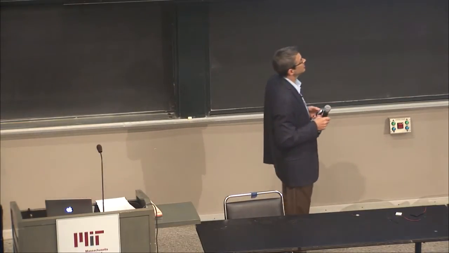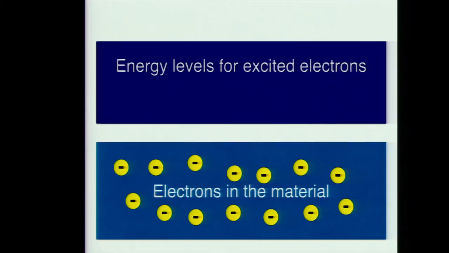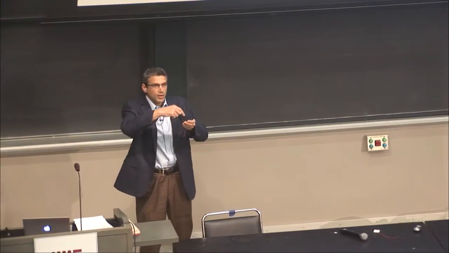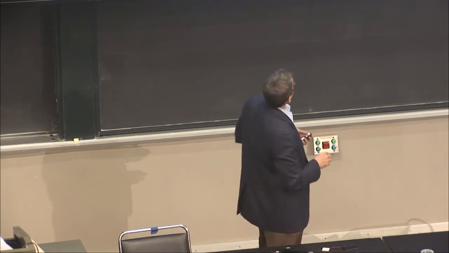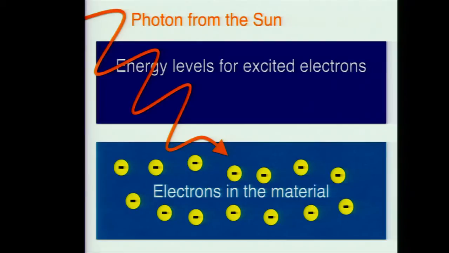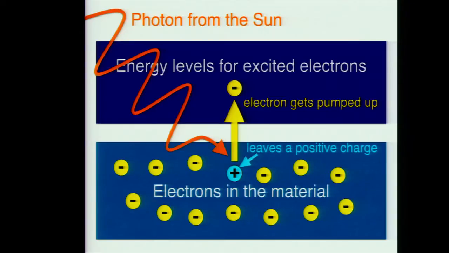So what is a solar cell doing? Well, when you have this piece of silicon, which I mentioned is what this is made of, when you shine light on it, what's actually happening is there are electrons in that material, okay? And those electrons, when a photon comes in and it hits an electron, it actually bumps it up. The photon energy goes to the electron, and that pushes it up a hill. It really just pushes it up a hill. And so that electron is literally pumped up.